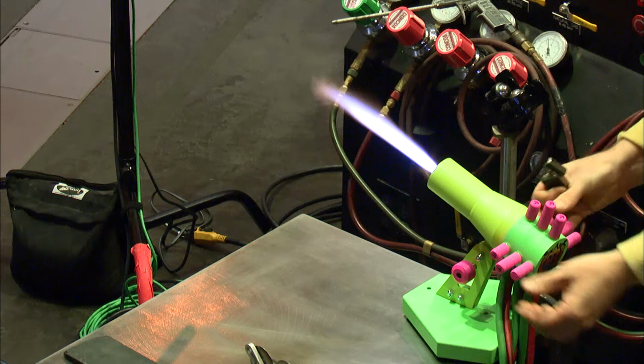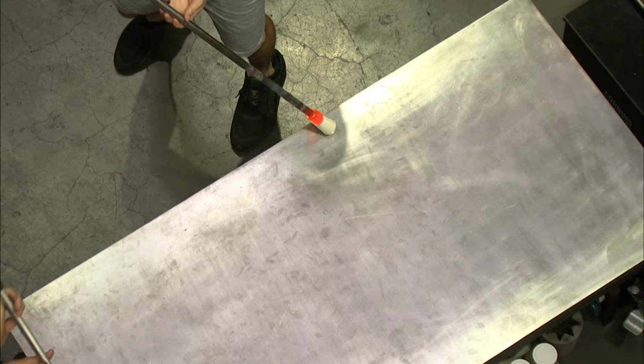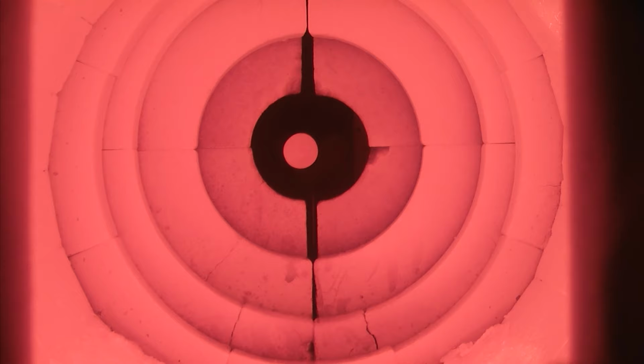And we've got Tom Ryder getting another, what we call a punty iron set up here. These are solid rods as opposed to the hollow tube that Austin has. So getting these the right shape and right temperature. And once we've got that all set up, we'll start to lay that colored glass over the clear bubble. Once those overlays are done, then Austin can gather more clear glass over the top of that to build up more and more mass for a much larger object.